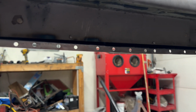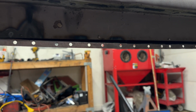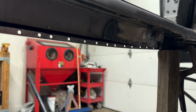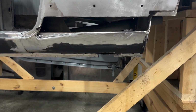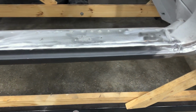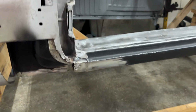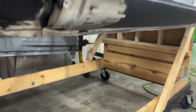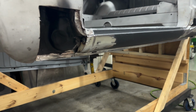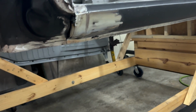So we're gonna have to keep bending and forcing it into place, but just be forewarned, if you have to do one of these, this is the kind of stuff you're gonna have to deal with. Okay, so here it is, all welded up and ground down. Turned out really well. And I also went ahead and put in that panel. It'll just need seam sealer at the very end, but got it plug welded and welded to that tab on there.